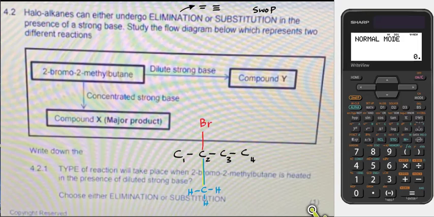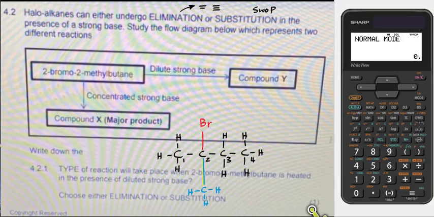So the rest, this one must be up, down, left. I'm breaking it down for you to see how they look. The next one will have a hydrogen there and a hydrogen down there. The last one will have up, down, left, hydrogen there, hydrogen there. This is the structural formula. They might ask you to do the structural formula.